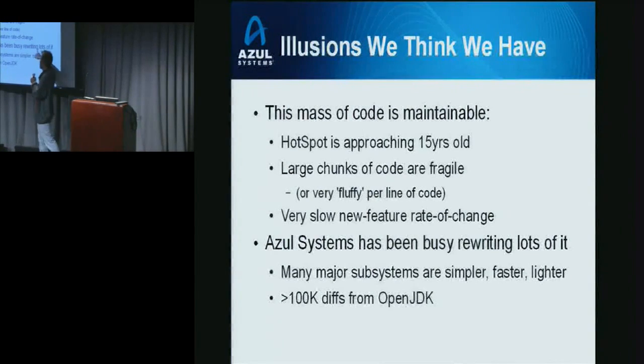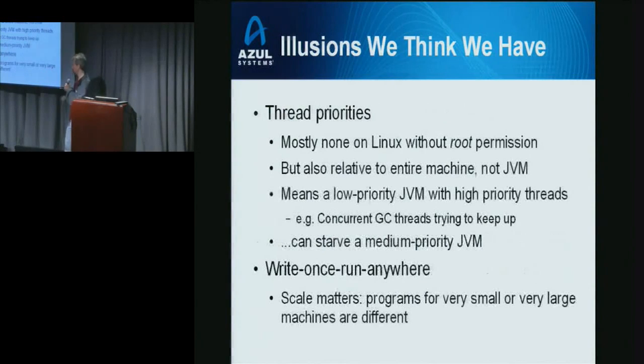We've been busy rewriting lots of it. That was the fun part of going away from a big corporation to a startup. I have in fact rewritten lots of subsystems to become faster, simpler, lighter. The takeaway is that it is possible to fix HotSpot, to give it new paint jobs and get rid of a lot of the really crufty stuff. It just hasn't been happening at Sun. Or who knows what Oracle will do now.